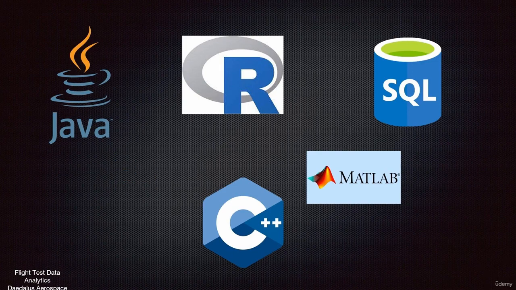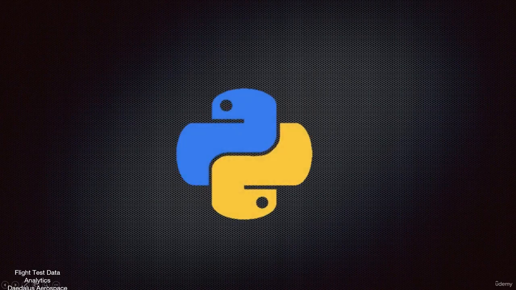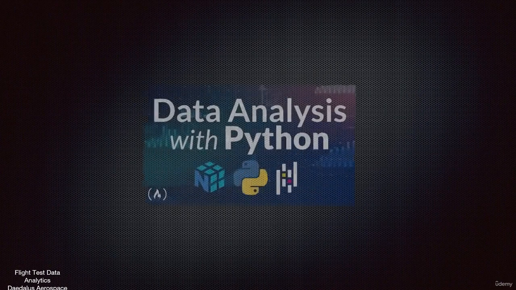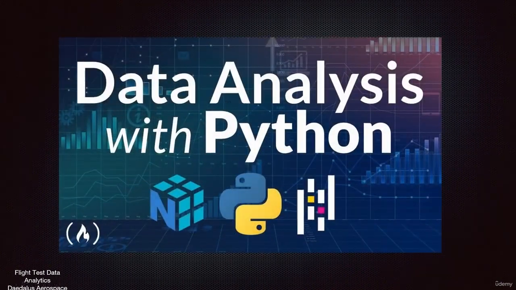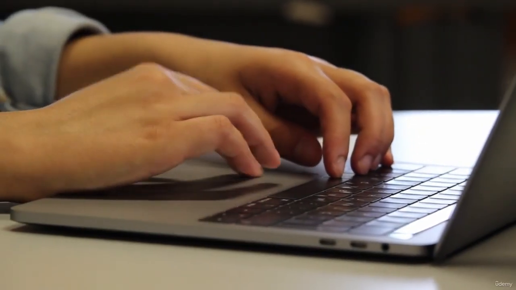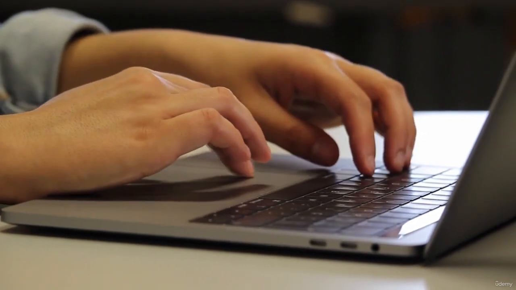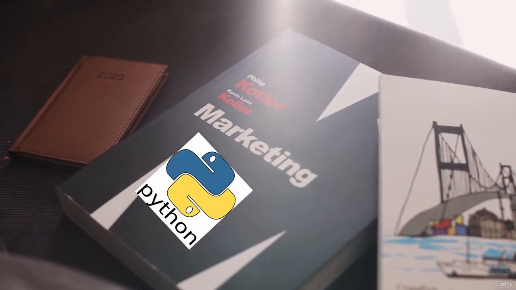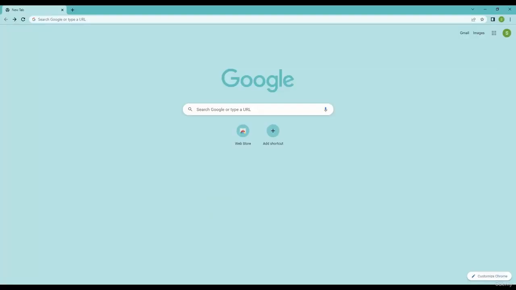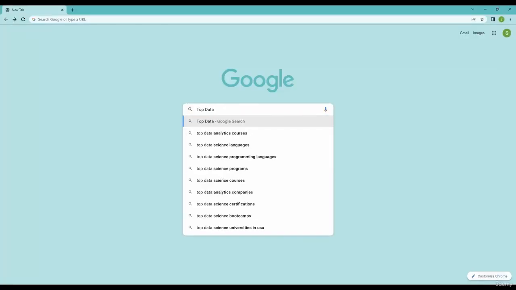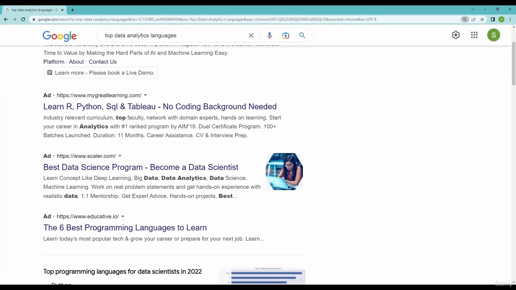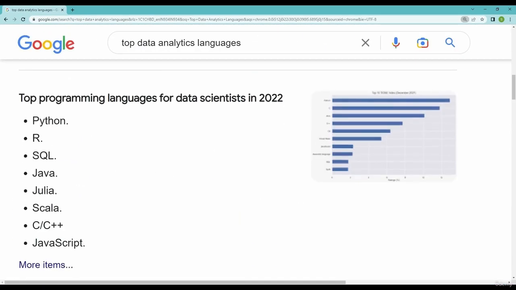You may have heard data science practitioners mention the Python programming language. You may get the impression that Python is a magic wand, a cure-all for all data-related problems. Well, it's not that easy, but it's not that hard either. We are here not to market Python, but a simple Google search for the most preferred software for data analytics will show you why we chose Python as the language for this course.